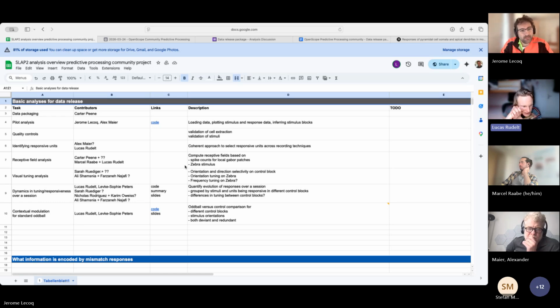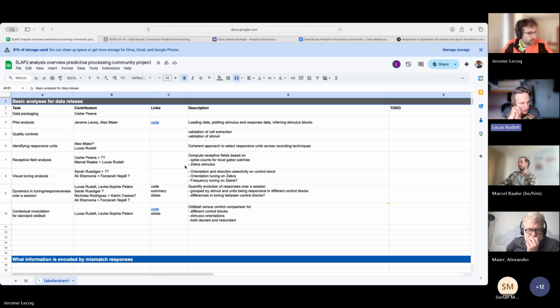Whereas these later points, in cells 9 and 10, dynamics and tuning, responsiveness of a session, or contextual modulation, go a bit beyond. I was also the only person ticking those, and I would be completely fine dropping those if we really want to constrain it to the data. So I think this is all fine.